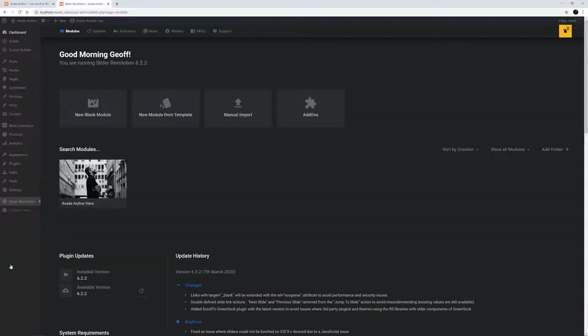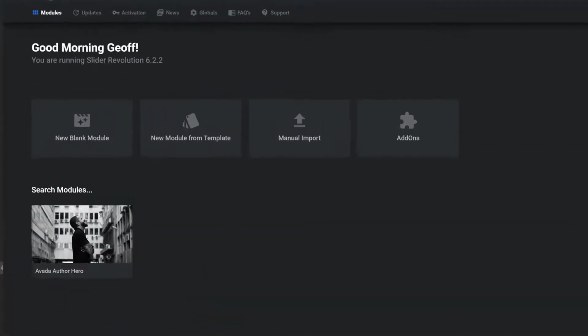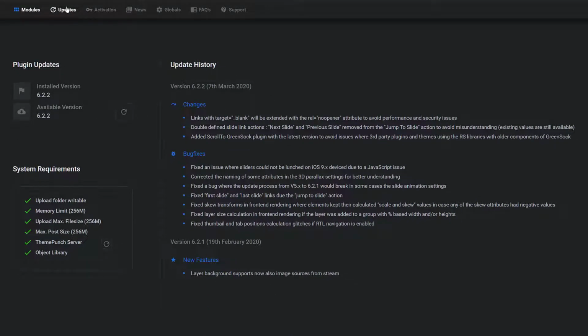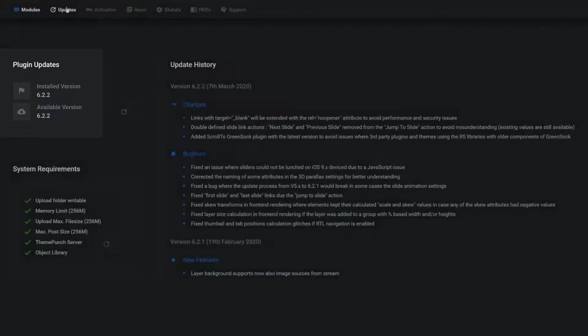Clicking on this opens the Slider Revolution dashboard. Along the top are some navigation items. Modules refers to the top section here, which is where you can add, delete, or manage modules. A module is basically a slider. Updates scrolls down to the update section and history, where you can see what version you're on. As mentioned, you can update Revolution Slider through Avada without having to purchase any license. But this is done through Avada Plugins, where we update the plugin soon after it is updated, and not the plugins page, where the update is coming via the plugin author. As we can see here, this install is completely up to date.